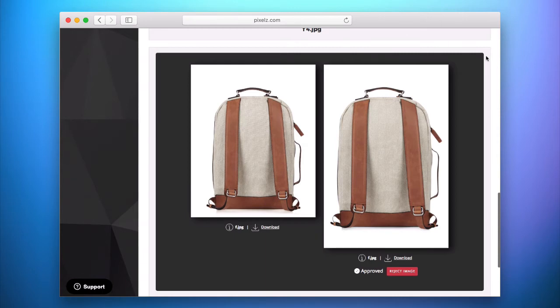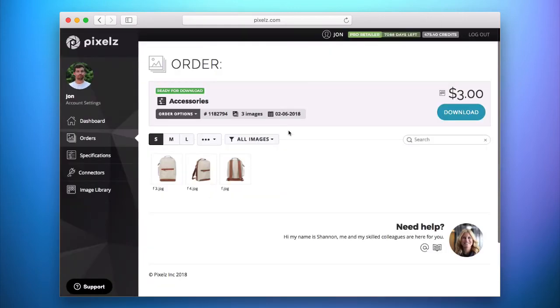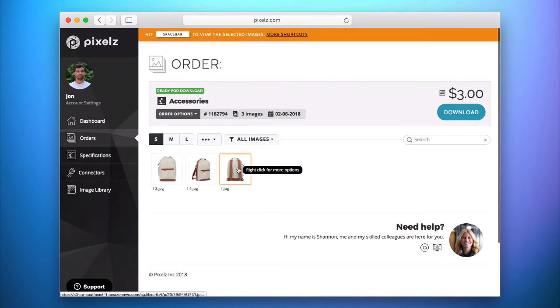Now we're going to take a look at how to bring up a separate viewer display to take a look in more detail at individual images or a specific set of images that you select from your completed order. So to select images, simply click and you'll see here, it reminds you to hit the space bar to bring up this alternate view.